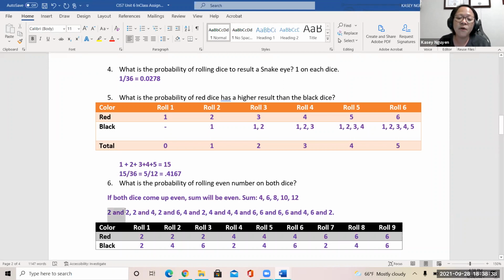So to do a sum of 4, here I have a 2 and a 2, right? And that will only be the sum of 4. And then I can start looking at the sum of 6. I have a 2 and a 4, and a 4 and a 2. Or you can do it the way I did it. I just go 4, 6, 8, 10, 12, and so on, and I just count it up. But keep in mind that you do have combinations for a certain sum.